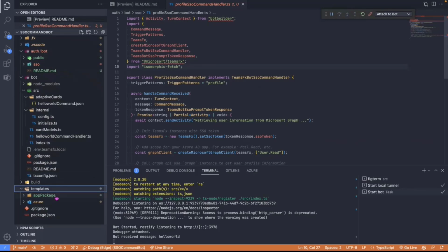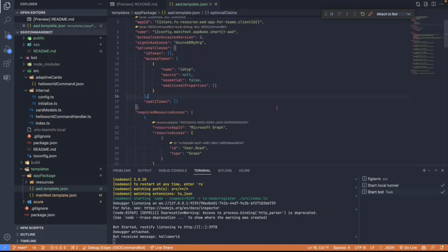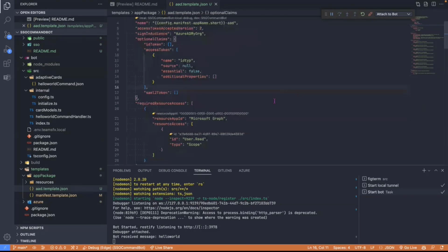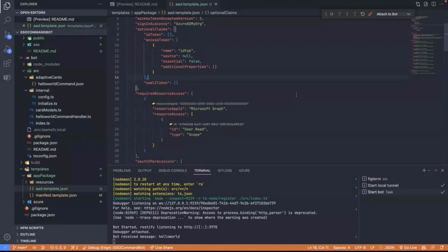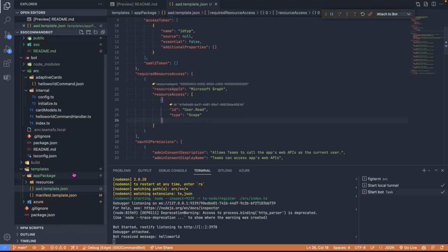We've also got a new template file in here as well. So we've got Azure AD, because our bot now needs to have identity and authentication properties added into Azure AD. We can see that there's a template provided where we can add in what scopes we actually want to provision as well. So we've just got user read as an example, but if you wanted to add more scopes in there, you can come into here and add them for your provisioning.